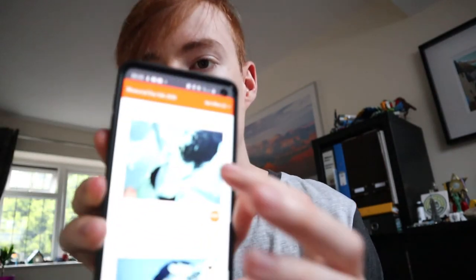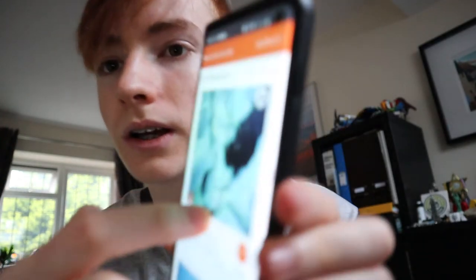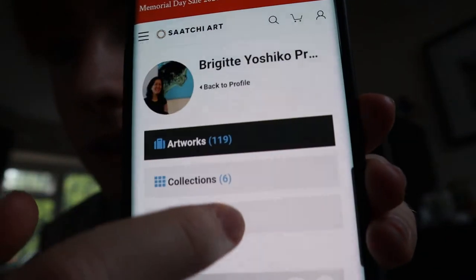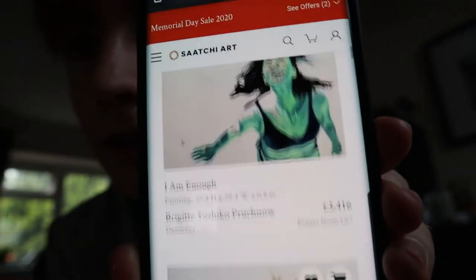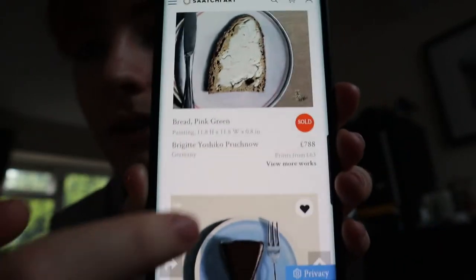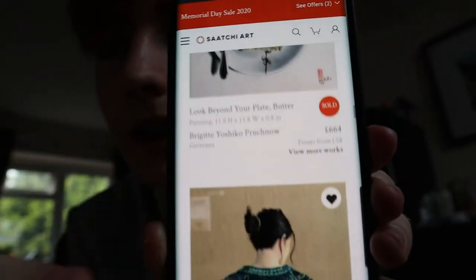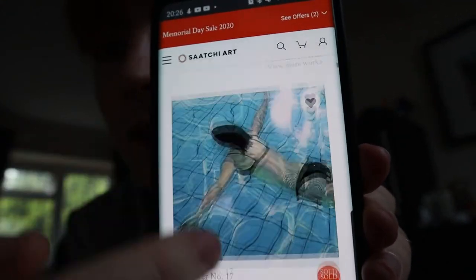Let me just find the artwork. There's all sorts of art, as you can probably see. Like I said, in that link I'll put all her artwork in there. On here you can see this is her, and she does lots of art. And there's another water reflection painting, and she does lots of other ones. She's quite minimalist in what she does, like there's not a lot of colour in some bits.